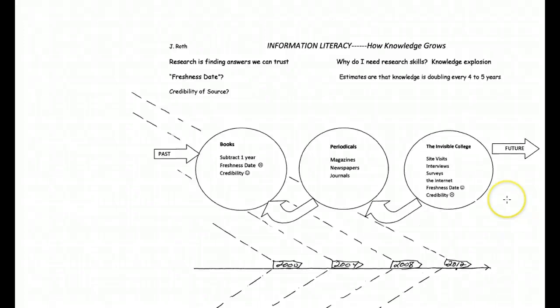Hi, this is Jim Ross, Wokan Community College, with a brief presentation on how knowledge grows. This really fits under a larger subject called information literacy, and we all need to be more information literate today. In fact, it's not so much a luxury but a requirement for survival, and understanding what's here on this screen is a pretty good way to improve information literacy and give us a sense for what kinds of things we need to be concerned about.